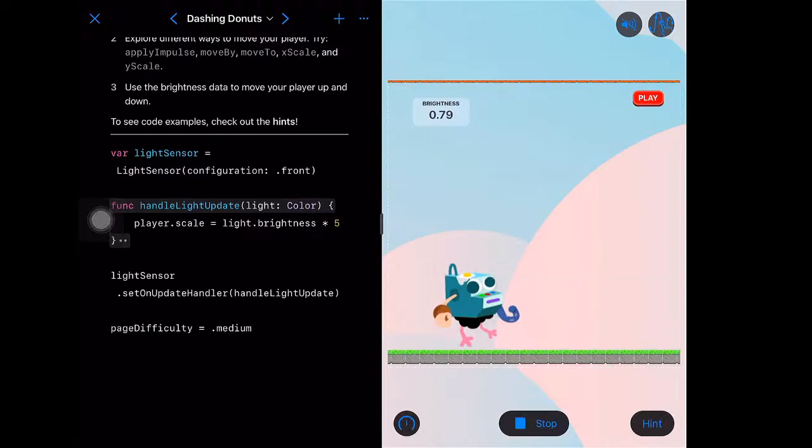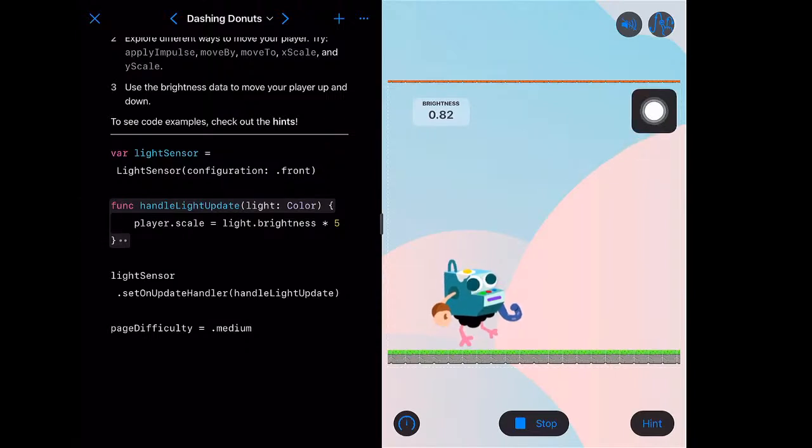It's still running. If I move my finger over the front camera, you can see that I reduce the brightness, so it gets crazy small. You can see that brightness is going up in this room to about 0.9. When we shine a light directly on it, brightness goes all the way up, I think as high as 1, and that's about as bright as we can get here. So we're going to use this to try to avoid some obstacles. Let's hit play and see what's involved in the actual game.